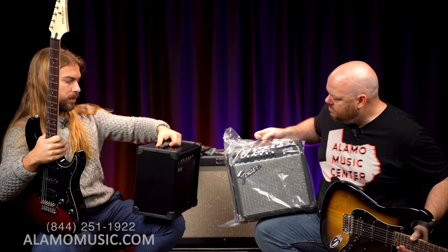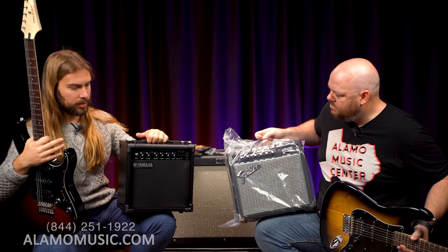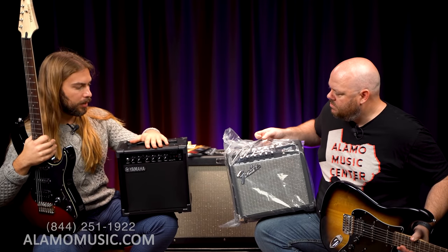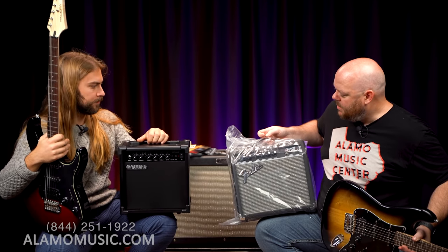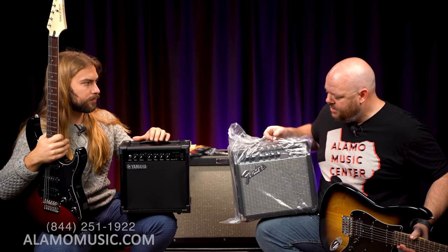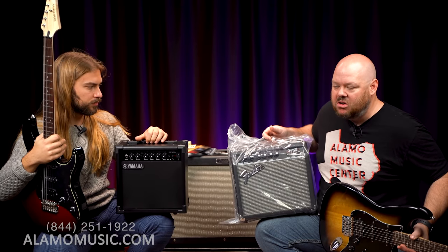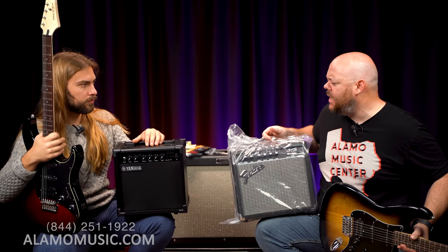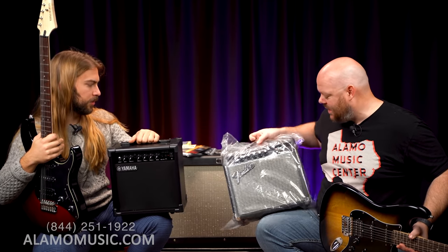We've actually seen a couple of these packs go in the recent weeks because it's holiday time, and I have plugged in this amp with this guitar, and it sounds pretty good. You know, I'm partial to the look of the Fender because it's got that classic black face, silver cloth Fender look, but something tells me that these amps aren't too far apart sound-wise. So we'll find out with this head-to-head comparison.